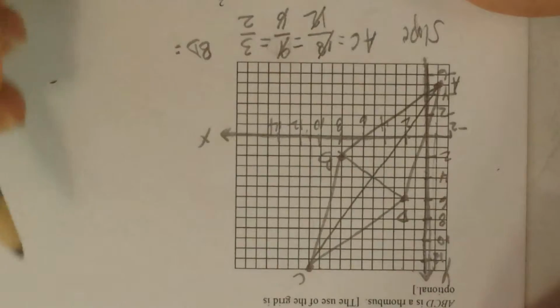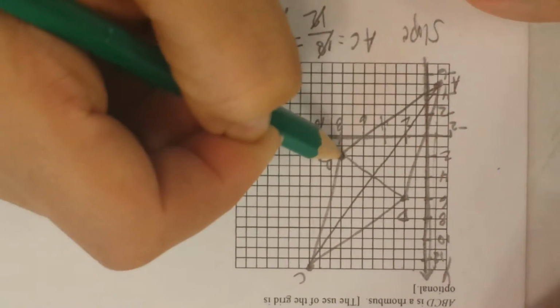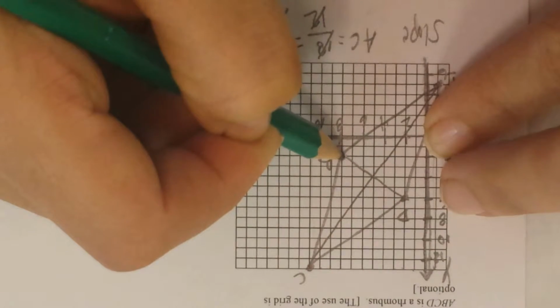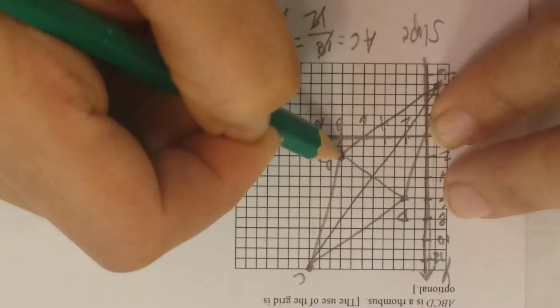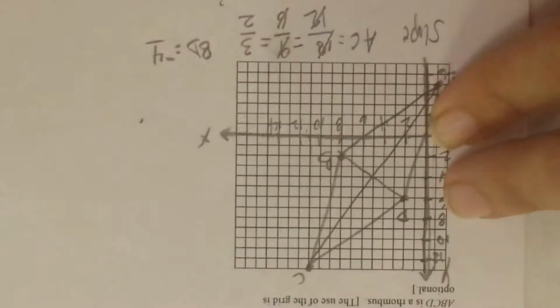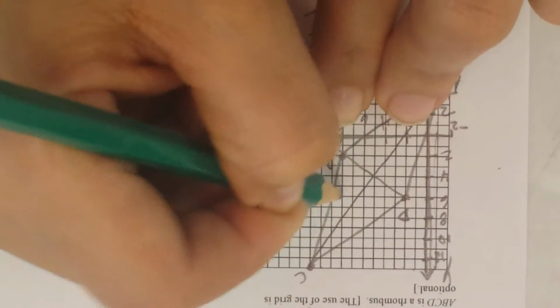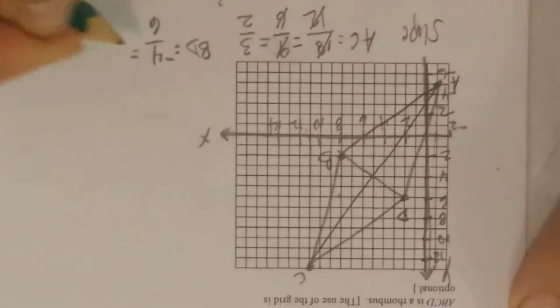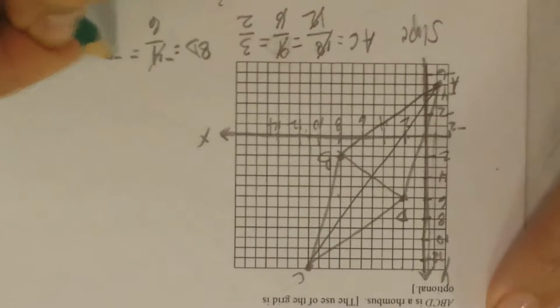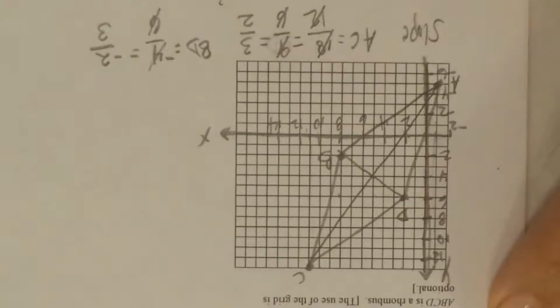Okay, slope of B to D. All right, so again, it's rise over run. So you're going to rise from 2 to 6, so that's going to be 4, or you count the boxes, 1, 2, 3, 4. Then you're going to run to the left, which means it's going to be a negative. And you're going to run either count the boxes or go from 8 to 2, which is 6. 1, 2, 3, 4, 5, 6. All right, let's simplify. Divide by 2 is negative 2. Divide by 2 is 3. So now this is the slope.